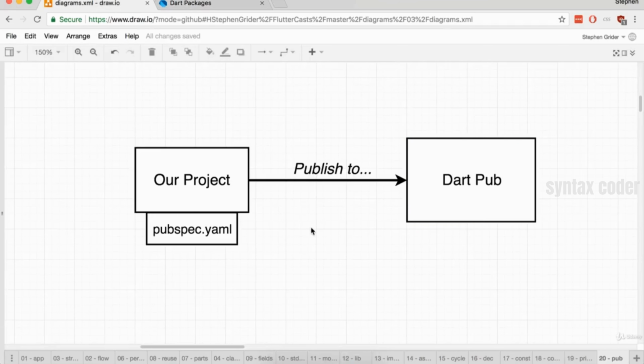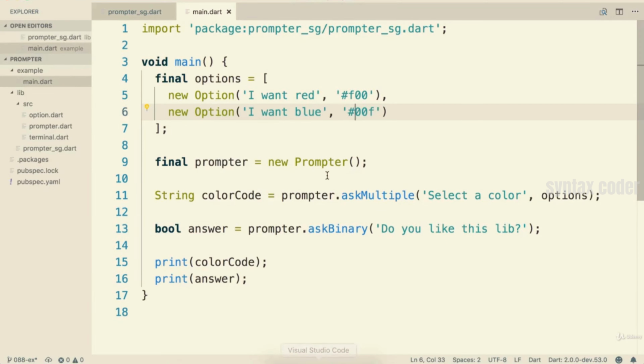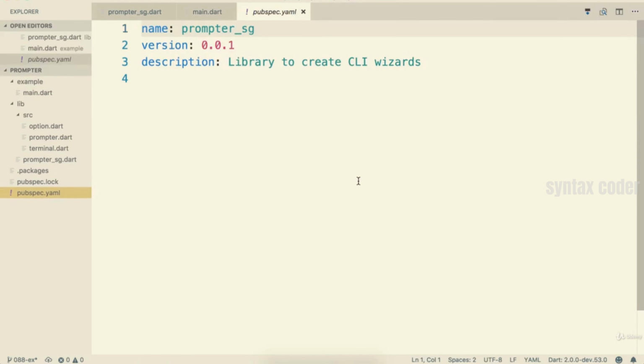To do so, we're going to take a look at that pubspec.yaml file that we put together a little bit ago. Remember, this is the central configuration point for our entire project. When we try to publish our project to DartPub, all the details and configuration that we entered into that pubspec.yaml file will be made use of. So back inside my code editor, I'm going to pull that pubspec.yaml file back open. Now inside of here, at present, we only have a project name, a version, and a description, and nothing else. It turns out that if you want to publish your project up to pub, you have to have a couple of other pieces of configuration inside of here.